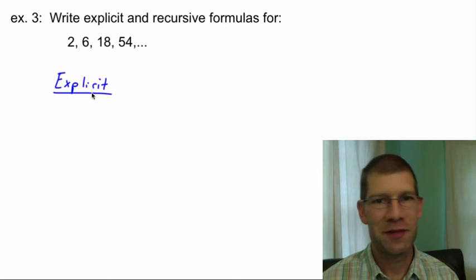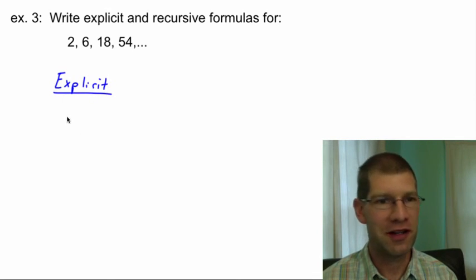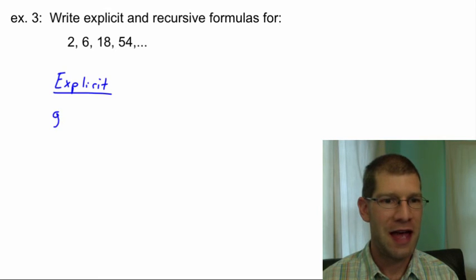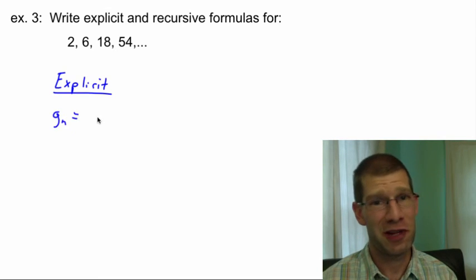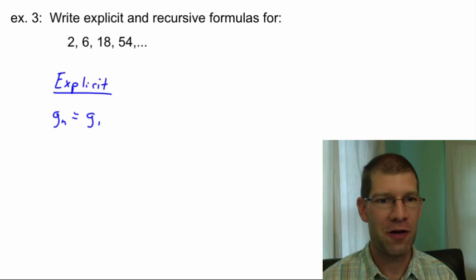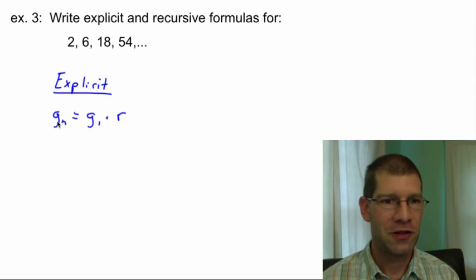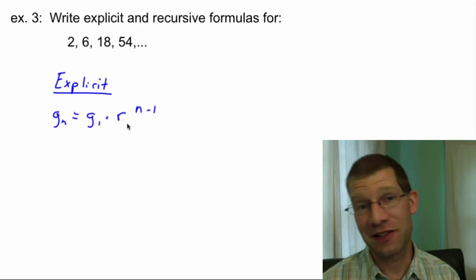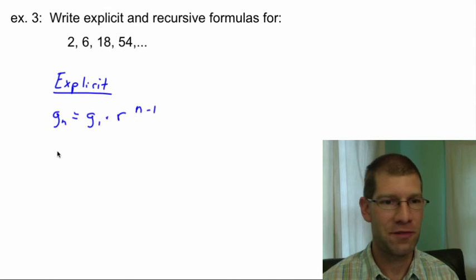Like always, I'm going to ask you to know the equation from memory going into the test. Between that and it just makes it more likely to get it right, I encourage you to first write out the formula. So the nth term, g sub n, equals the first term, g sub 1, times r to the n minus 1. And now all we do, like normal, is fill in how you're getting from one number to the next. It's r in this case, and the first term.